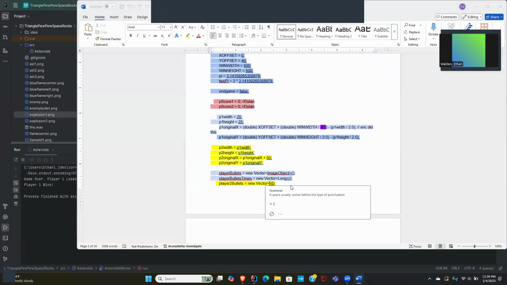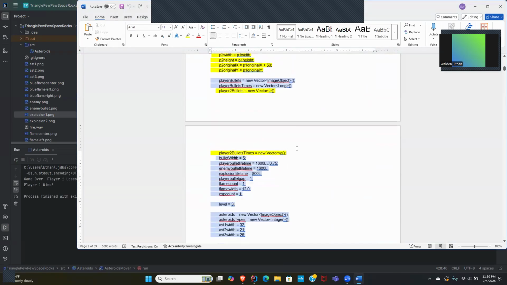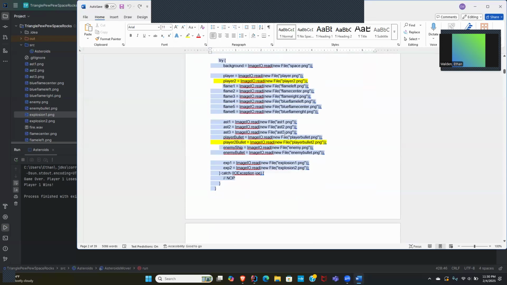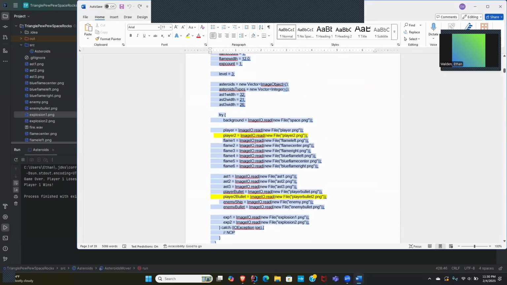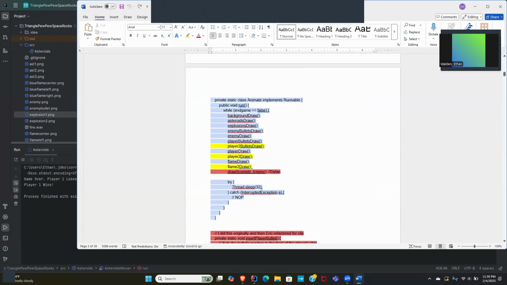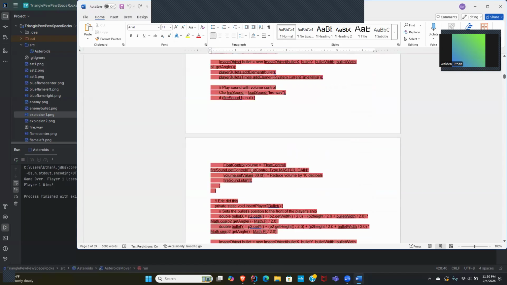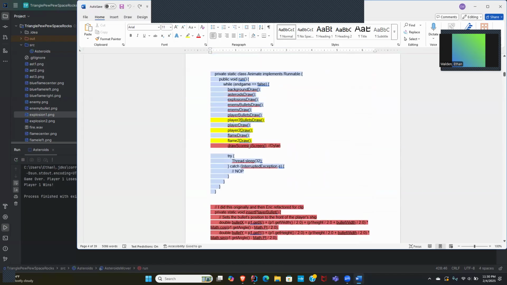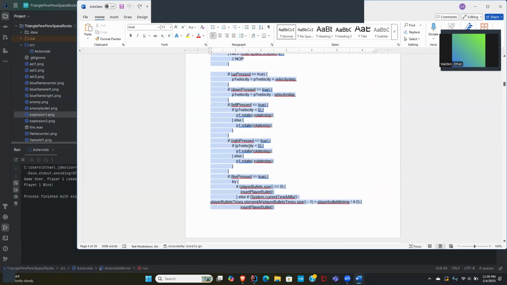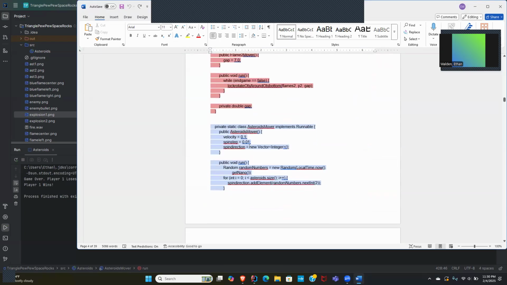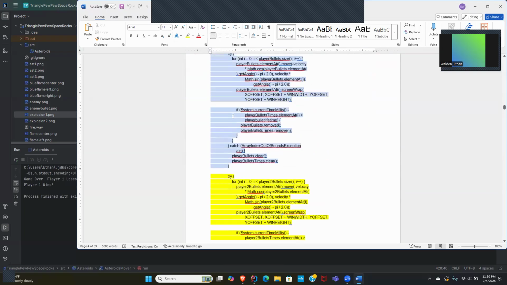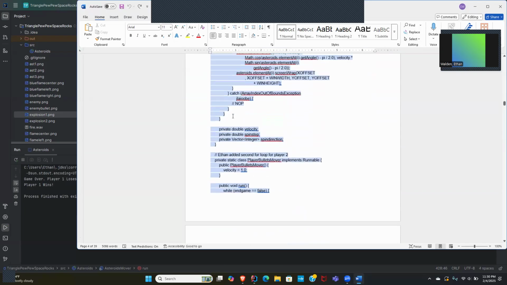I also made this new vector for player two bullets and player two bullet times, just like there are for these here, and some image variables for player two and player two bullets, and some functions here to draw player two bullets and the flame, just being called inside of the animate so that it's drawing right alongside everything else inside the animate loop.